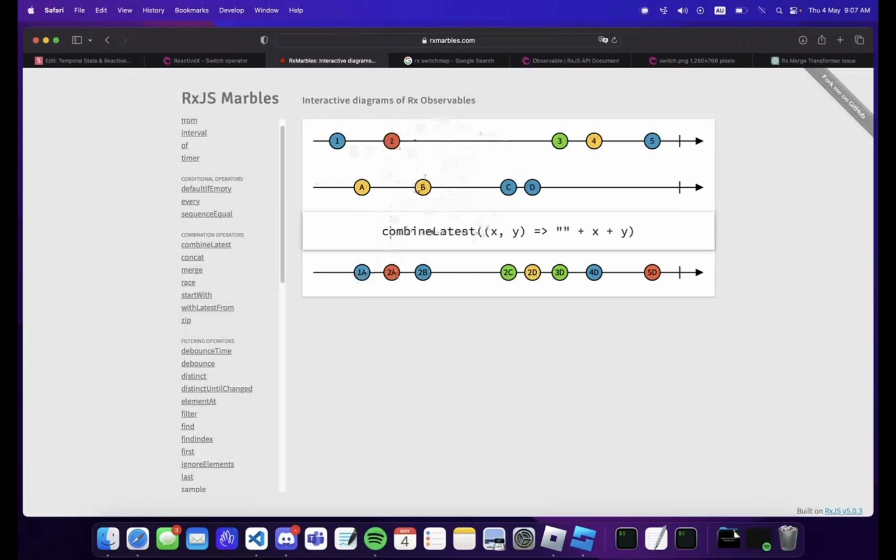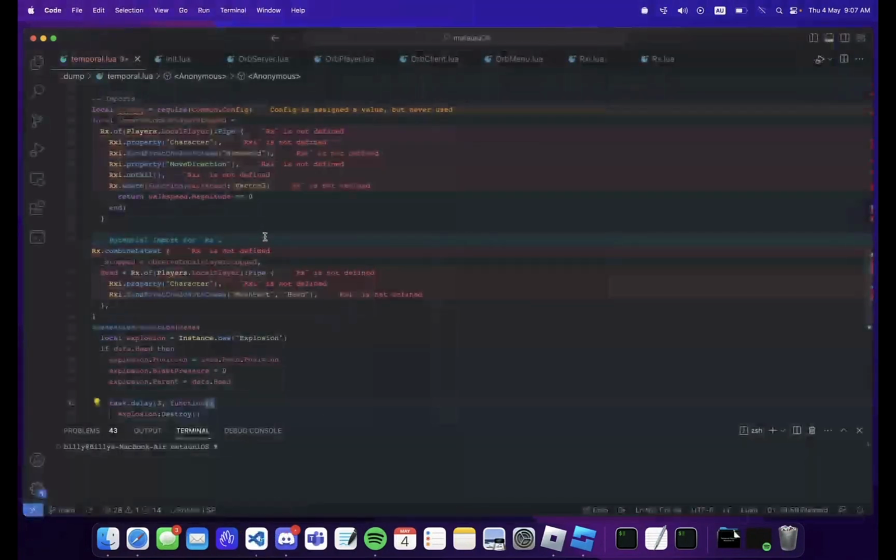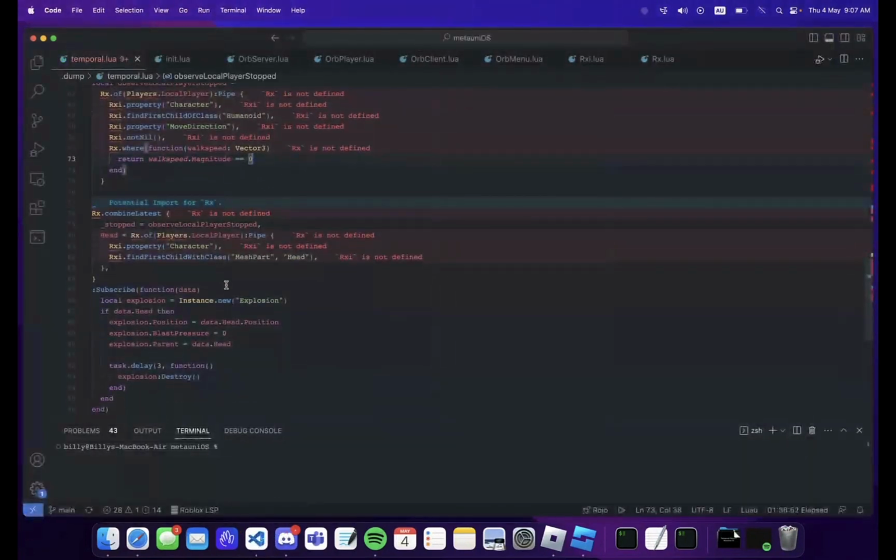And this is essentially all of my code, just combine latest. I don't know if there's a fancier way to do some of the things that I do, but combine latest pretty much works for almost all my use cases. So we might as well look at some examples.